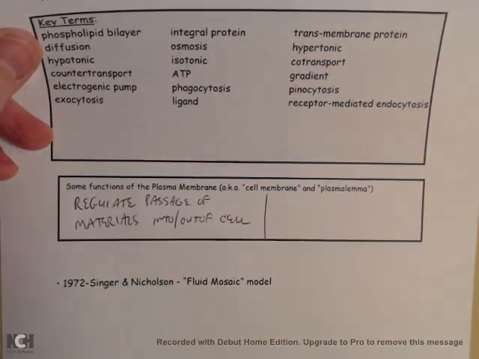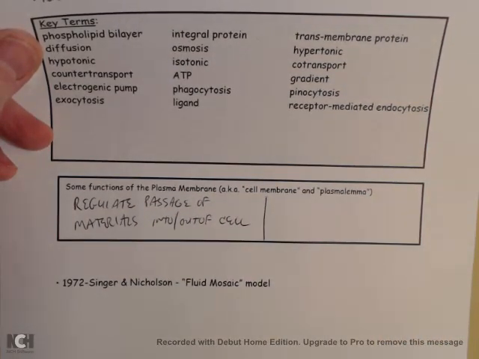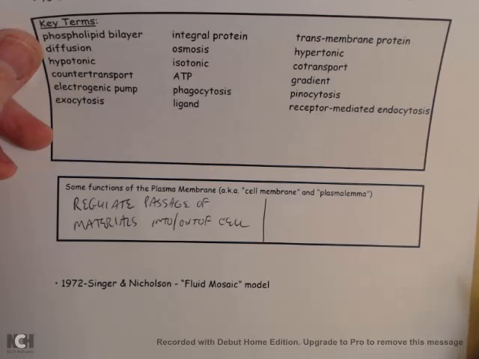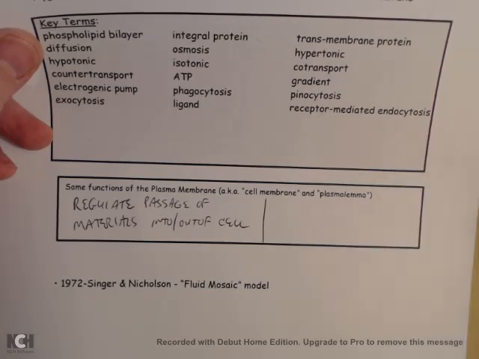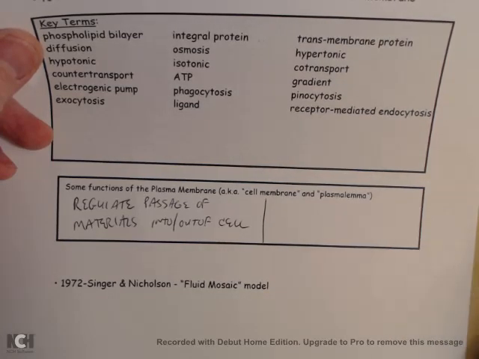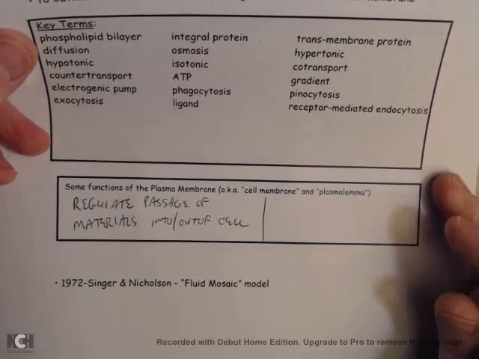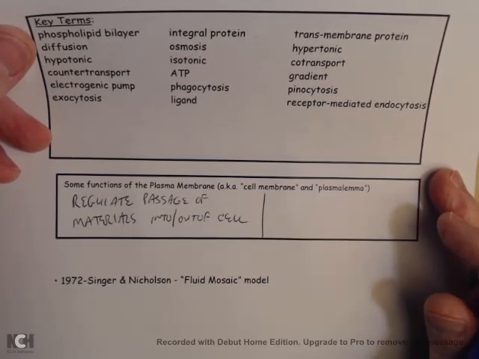It's a gatekeeper, so to speak. It's a barrier, a border that separates the inside of the cell from the surroundings, but within limits, the cell membrane can make decisions, so to speak, about what can get in, what can get out, what can't, etc. And in this video and in one or two more following, we're going to take a look at some of the ways that the cell membrane does that, and also what happens when that doesn't work properly.